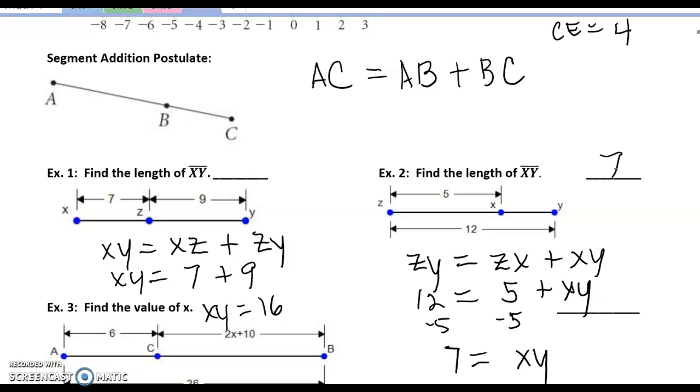Now, I know most of you probably figured that out already without having to go through all these steps. But it's very important for this particular unit that we follow the protocols as I am demonstrating and modeling for you here. And we're going to keep talking about this throughout the many examples throughout this unit. It's very important that you are practicing this and know this for the quizzes and tests.